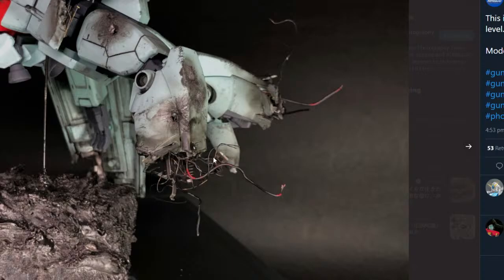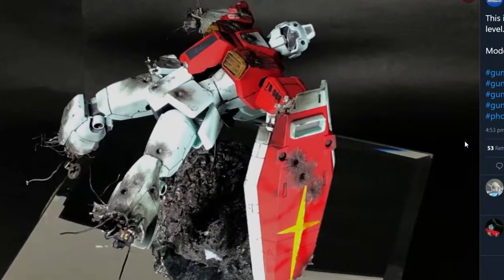Again, we've got all these wires coming out. I love the way they've suspended it on a metal rod here so they can make it look like it's floating above this asteroid. Kind of reminds me of GBO2 space missions a little bit. Oh yeah, they've broken the visor plate here. They've just tilted it to the side. That's a pretty cool way of getting that effect. Like one of the vents is hanging off a little bit. Really loving this. Got pretty consistent shot damage across the shield there.